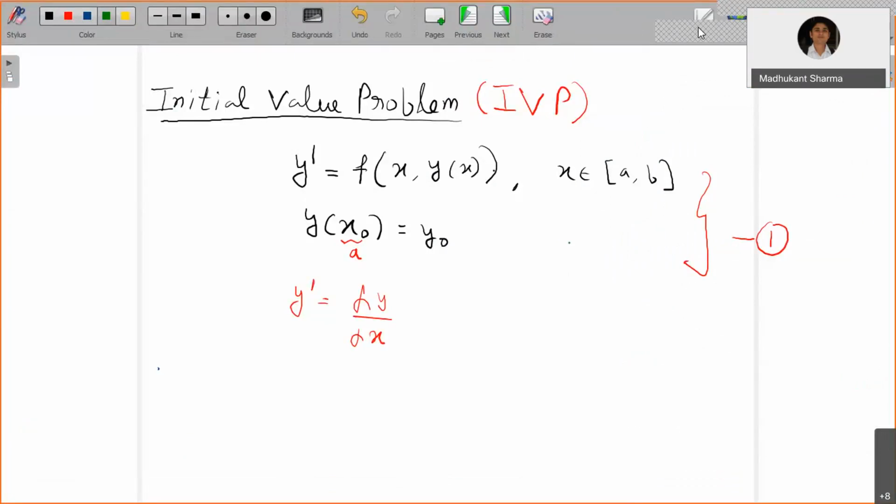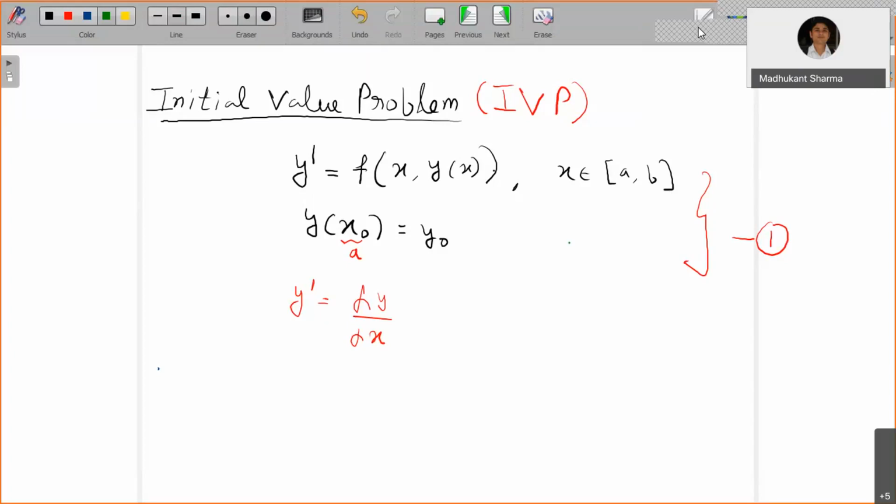In the last class, we started approximating the solution of an initial value problem with a first order differential equation, and we saw the existence and uniqueness of the solution for the given problem. We also derived one very popular method, named Euler's method, by using Taylor's approximation of the solution at point xn.